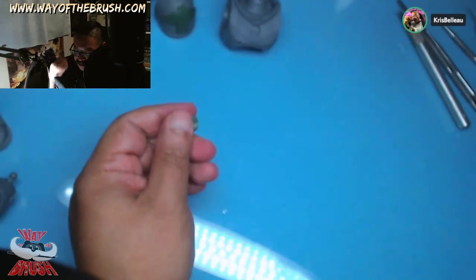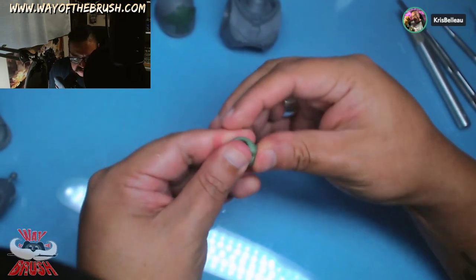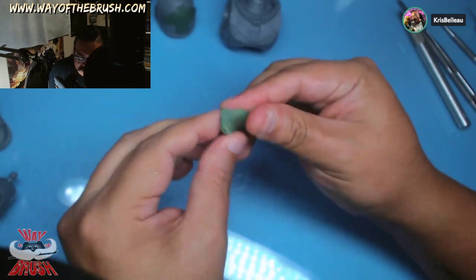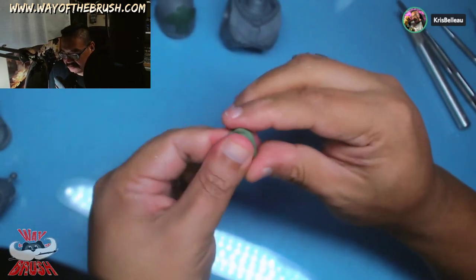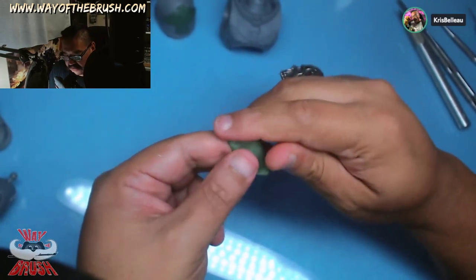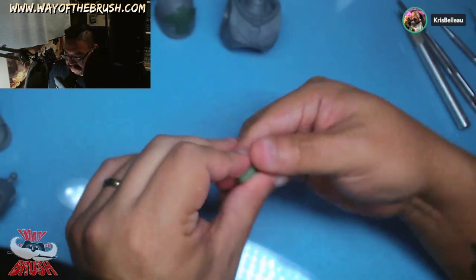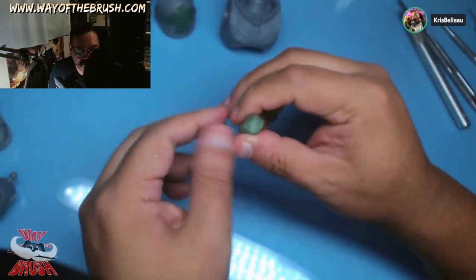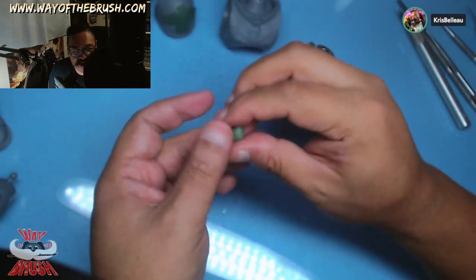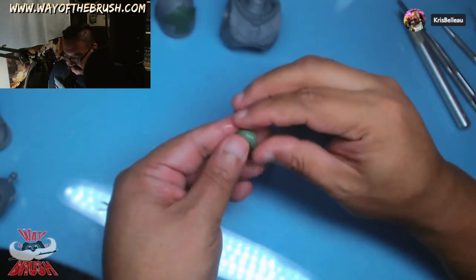And in fact, with all this play with the green stuff, all this sculpting, I would not consider myself a sculptor in the slightest. This is mostly new to me. I don't do a lot. In the past, it's been making little straps, maybe a pouch, that kind of stuff. I don't do a lot of it.